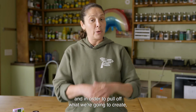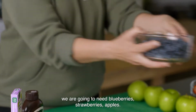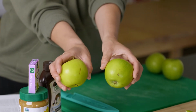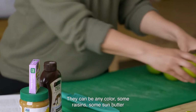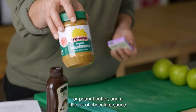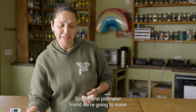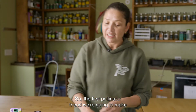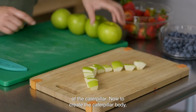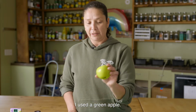And in order to pull off what we're going to create, we are going to need blueberries, strawberries, apples, they can be any color, some raisins, some sun butter or peanut butter, and a little bit of chocolate sauce. So the first pollinator friend we're going to make is a caterpillar. As you can see, I already started part of the caterpillar. To create the caterpillar body, I used a green apple.